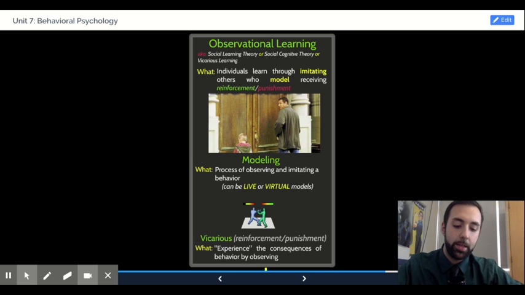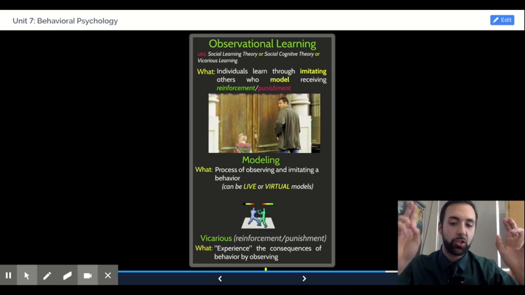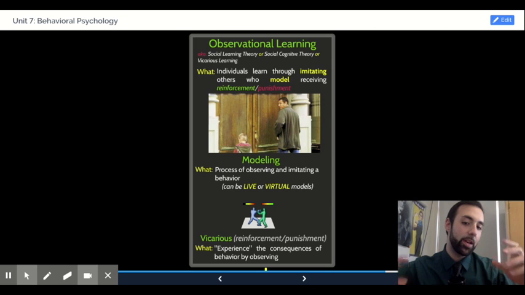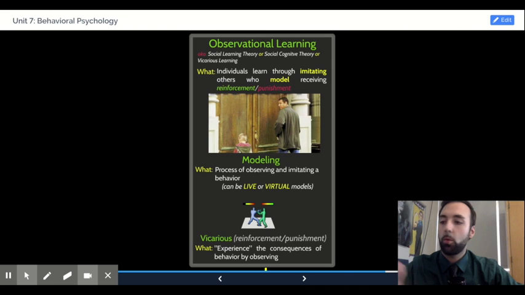The term vicarious, I think we need to talk about just a little bit more. You may have heard in another context the phenomenon known as vicarious, or living vicariously through somebody else. That is essentially the idea of experiencing the consequences of another person's behavior by just observing. What that essentially means is, you or one of your friends might be in the middle of a big championship game and that person might win. So your best friend wins the championship game. And you yourself might not have played, you may not have taken the field, but you yourself feel really excited because your friend has experienced reinforcement. And then you think to yourself, wow, what did that person do to experience that great excitement?